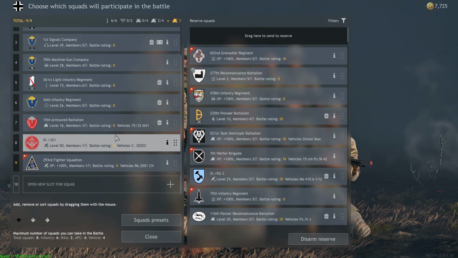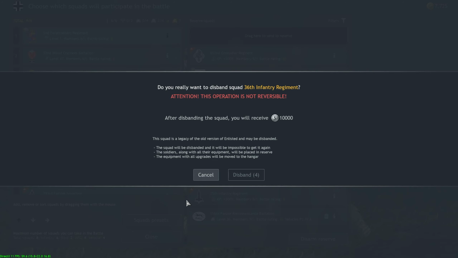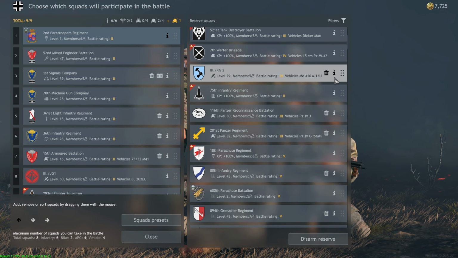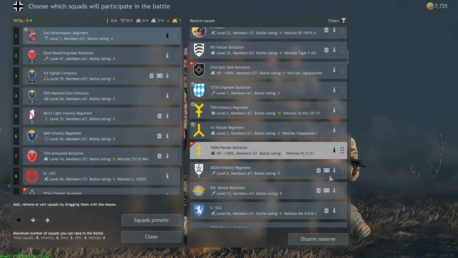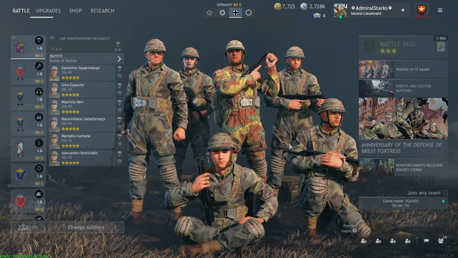The other thing, maybe if you played it before 2024 and you actually disbanded it, then well, sucks to be you, because you can't get it back. That's a problem then. And as you can see, there's actually quite a few legacy squads from the old version of Enlisted, but I mean, we were first, so I guess we deserve to keep them.